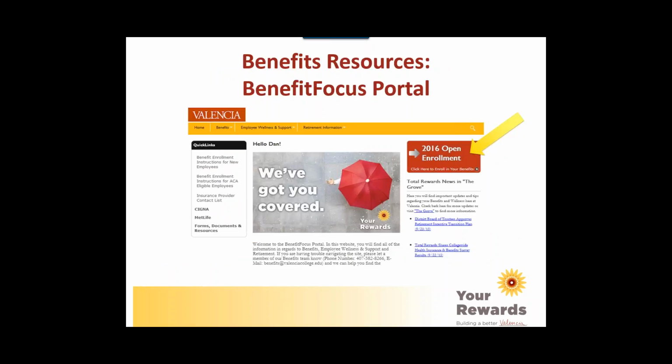And this is what will pop up. The new portal look will pop up for you. So you can see right off the bat on the right-hand side the 2016 Open Enrollment button in red. Right below that, we'll have a link set up for you to download the instructions on what you need to do to enroll. If you go onto this site now, which we certainly recommend that you do, I don't have it in this photo here, but next to the Retirement Information tab at the top, to the right of that, will be a tab that says Open Enrollment for 2016.